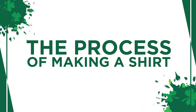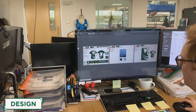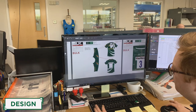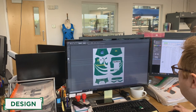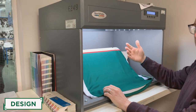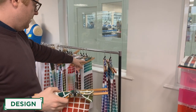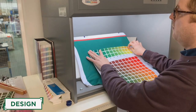So the process of making a shirt: BLK and London Irish have the finalized design and have sent it to the manufacturing factory. It goes to two departments. The first is the design team, who go through everything to make sure logos are to scale and look correct. They also color match the jersey, ensuring their machines run at the same colors London Irish want — not just what a computer says — so the colors that are printed are exact.